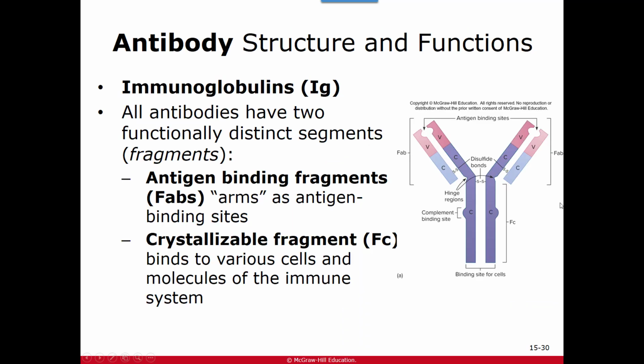Those antibodies look like big Ys. They have that variable region that recognizes that same antigen that started the whole process off. The top part that binds to the antigen is called an antigen binding fragment. I just like that they call it FABs, for fragments that bind to antigen. That's the arms, the hand part of the antibody. The body portion of it is called the crystallizable fragment. Not as exciting. It's kind of the constant region. An antibody body can bind to some types of cells, but generally it's looking for the antigen binding site.